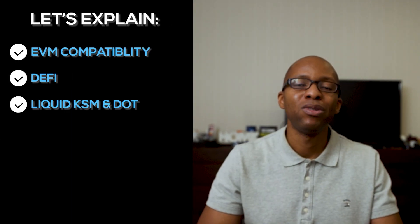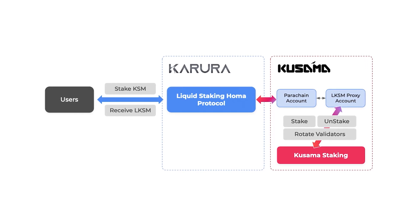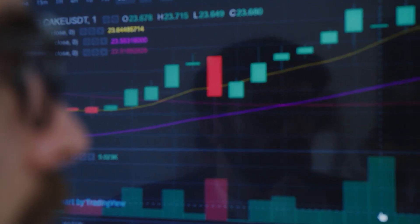Liquid KSM or Liquid DOT allows you to stake your Kusama or Polkadot tokens — depositing them into the liquidity pool, which is like serving as the bank for your community — and gives you a yield you can withdraw after a set amount of time, just like interest you earn in a checking or savings account. Liquid KSM and Liquid DOT turbocharge this functionality because when you deposit your tokens you get back a derivative token: Liquid KSM on the Karura network on the Kusama chain, or Liquid DOT on the Acala network on the Polkadot relay chain. This allows you to earn rewards without sacrificing liquidity — you can trade your LKSM or LDOT, use it as collateral to take out additional loans, or stake it to get even more yield.